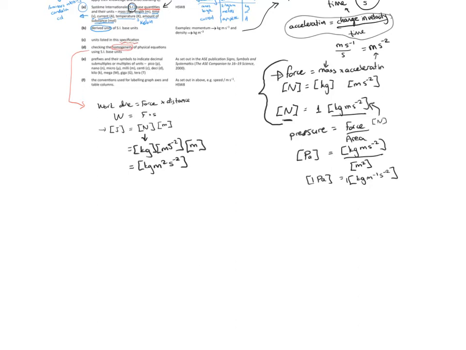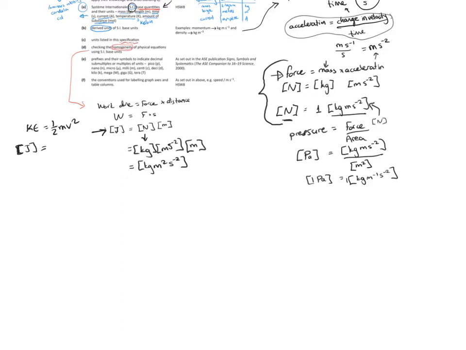Now, when it comes to joules, I have to work through it in a different way. So we know that energy can be calculated. We know how to calculate gravitational potential energy. We know how to calculate kinetic energy. So let's use the equation for kinetic energy before I continue. So kinetic energy is a half mv squared. I know that the unit, and we know that kinetic energy is measured in joules.